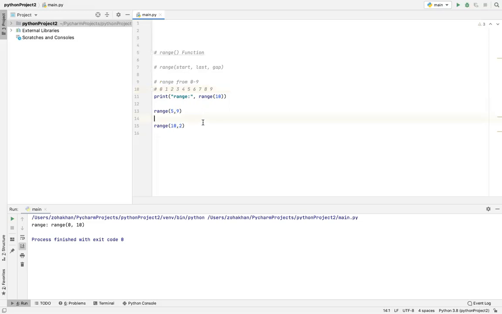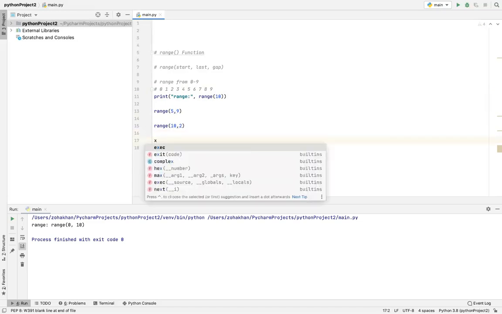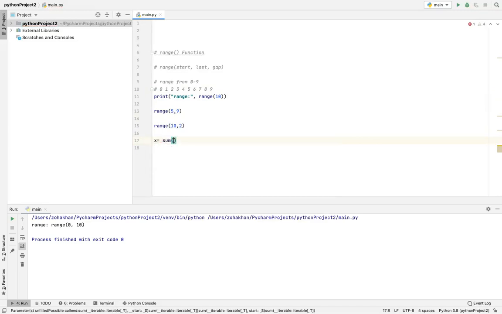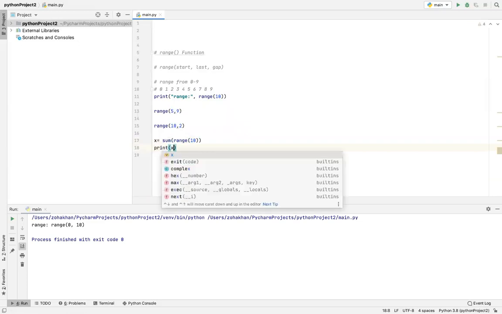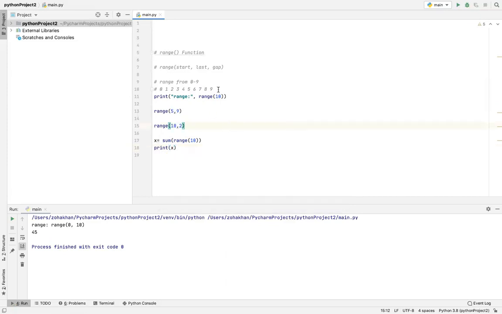Okay, so you could also use some operations with ranges, that is sum and list. If you want to create a list of numbers that you don't want to write, you can simply make a range. So for example, let's see this. This should happen. x equals sum of range from 0 to 9. Let's write 10, and I save it, and then print x. Yes, 45. That is the sum of 0 to 9, which I believe is 45.